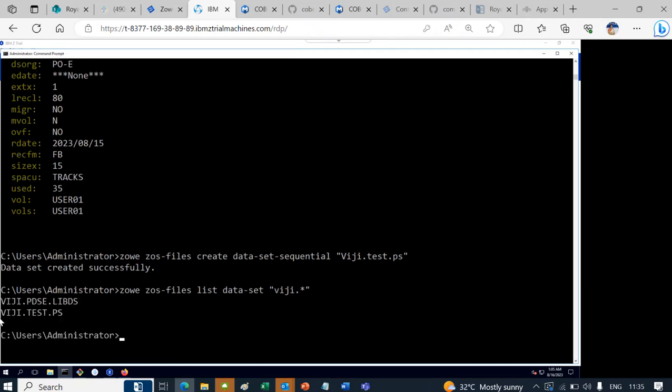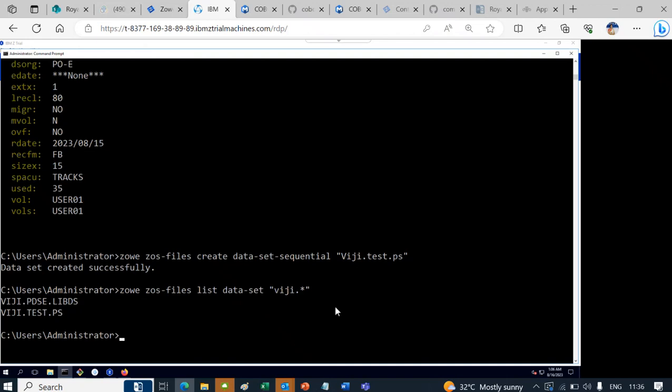So I see that there is a data set created with this prefix. Whatever we have created, it is listing it. So it's easy, when compared to your mainframe, where you need to go through 3.2, give an option to allocate, then provide your name, go to the next panel, provide your allocation parameters, and then it will allocate. So now I have not given any allocation parameter.